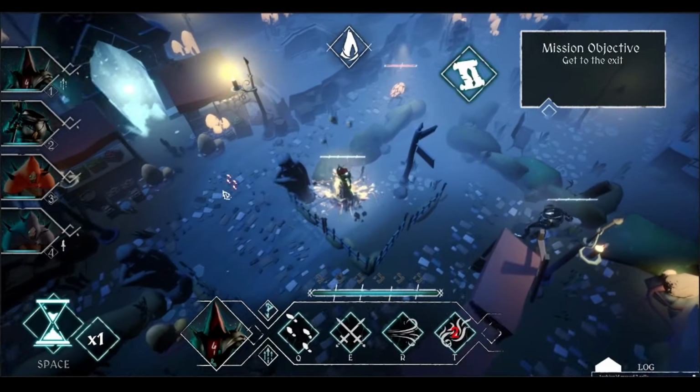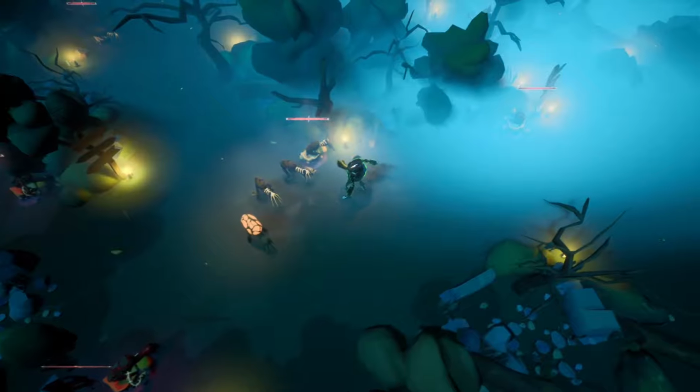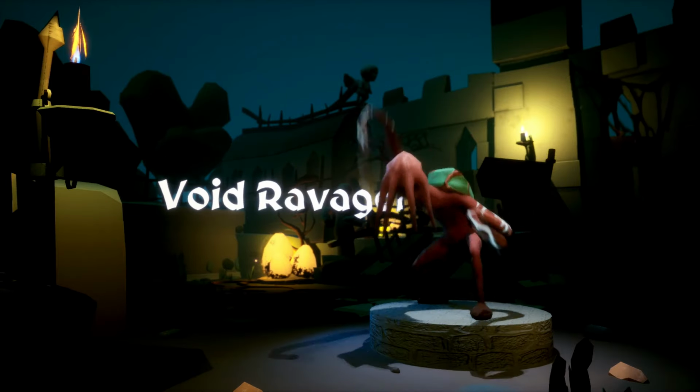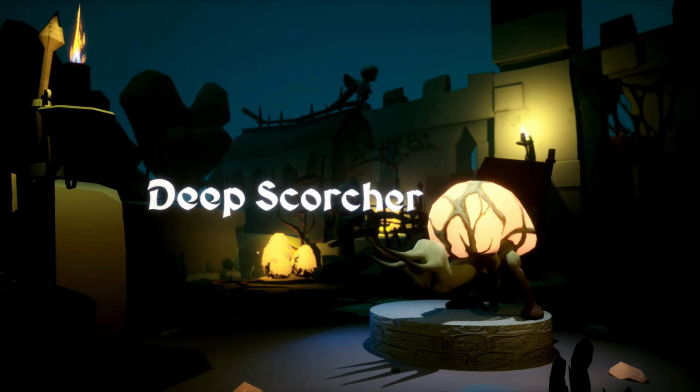By interweaving all their actions and abilities, you will be able to navigate through different landmarks of the now infested Bathysterskell, making your way through hordes of these eldritch-like creatures. You will be dealing with Void Ravagers, melee enemies, Abyss Spewers, ranged enemies, and Deep Scourgers, explosive enemies.